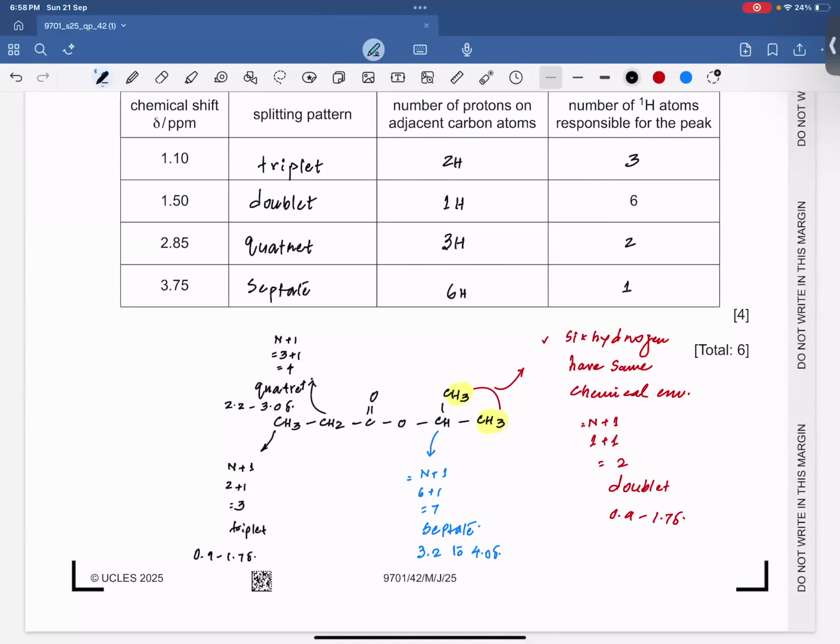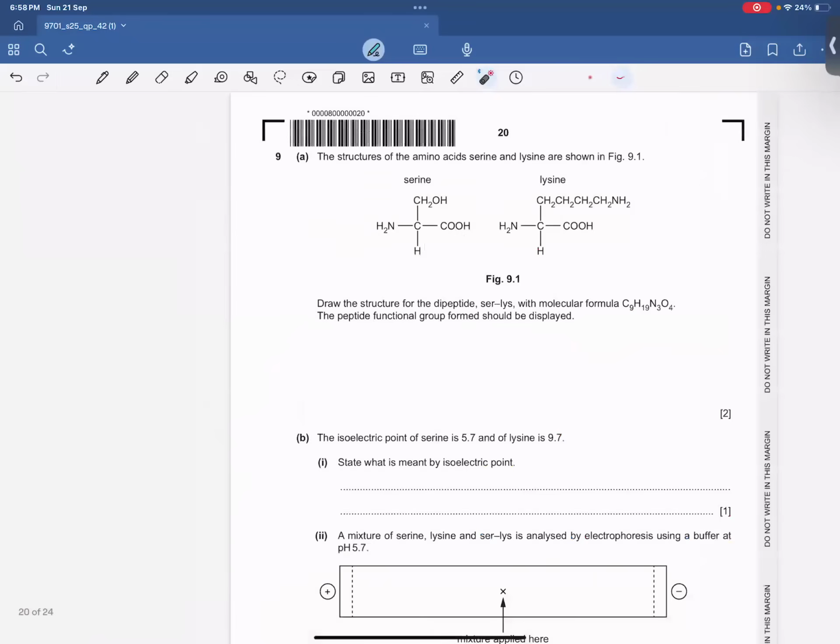That's easy, by the way, because if a structure is given, you need to apply the n+1 rule, and then you will get the splitting pattern. And if you get the splitting pattern, you will get the chemical shift value from the data booklet, and that's what we have done in the class. And you can accommodate this question very easily. The question is going to be very, very difficult if the examiner gives you a certain amount of information from this chart, and wants you to work out the structure of the organic molecule. That's going to be very, very tough, not an easy task. So let's move on to the next question.